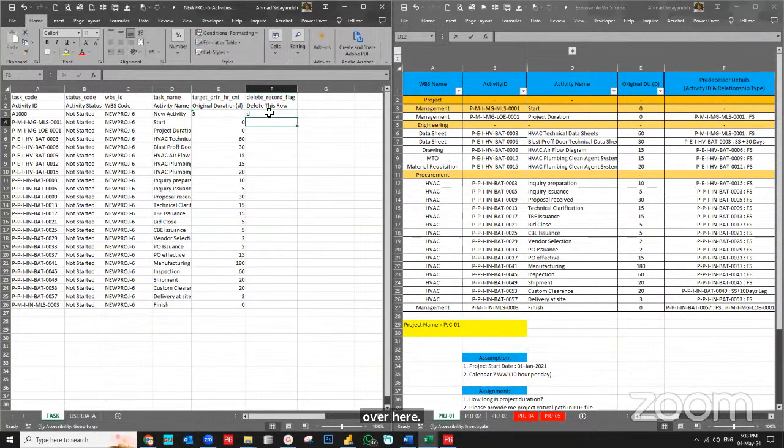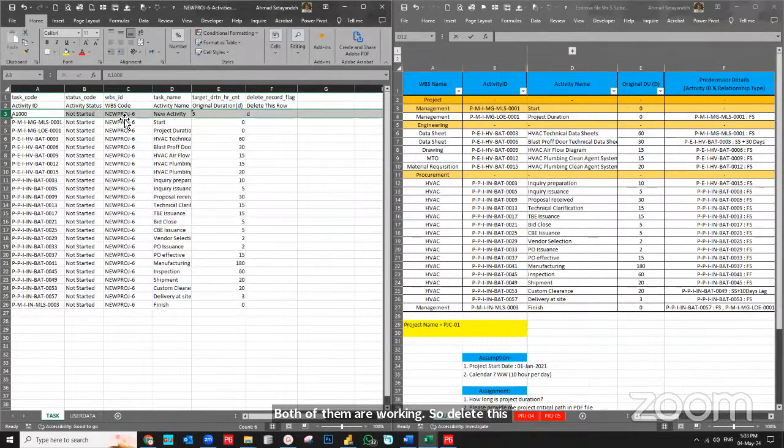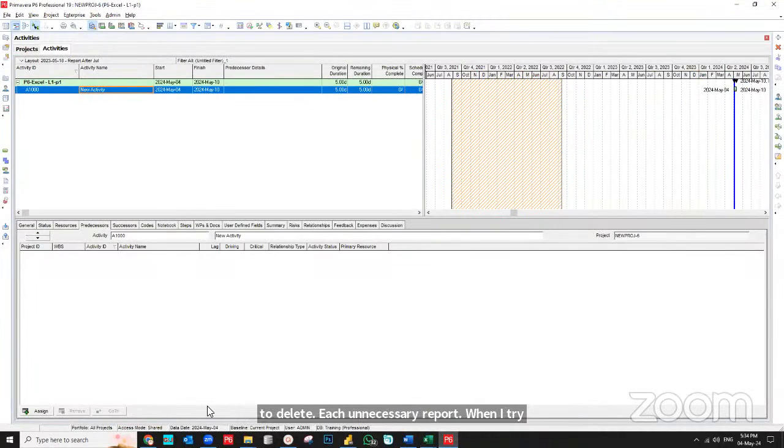It's not important whether it is capital or small letter. Both of them work. So this delete-row column helps you delete each unnecessary record. When I import it, if you look over here, you will see that it will start by deleting. Now, let me come back to the file.